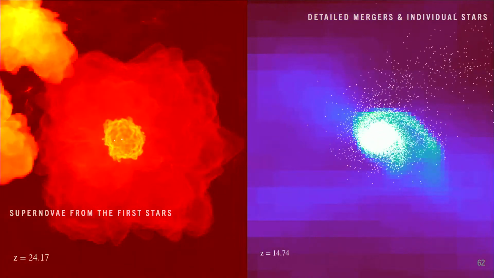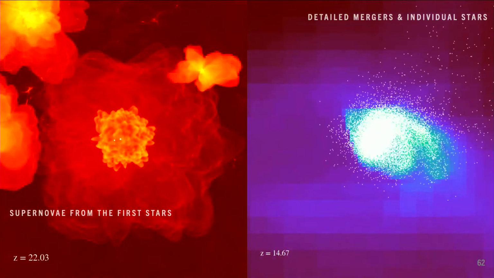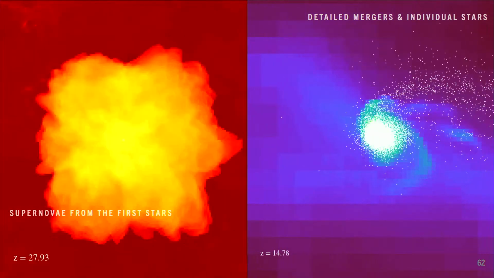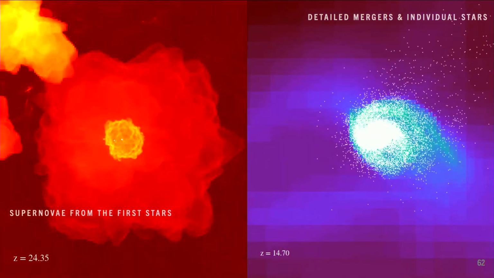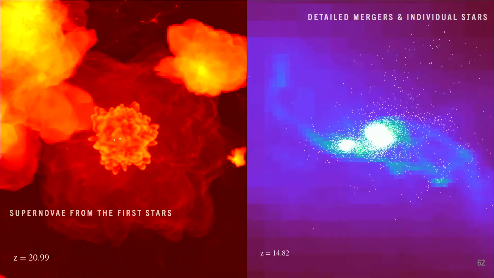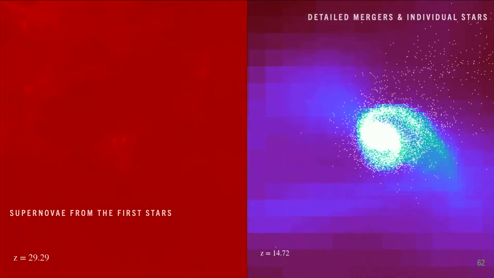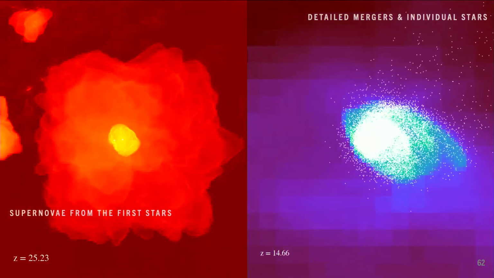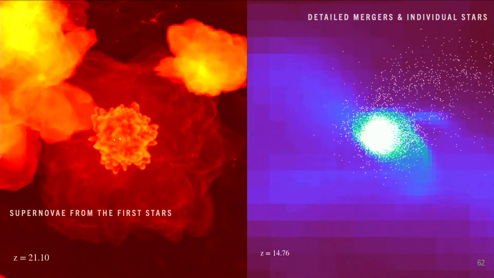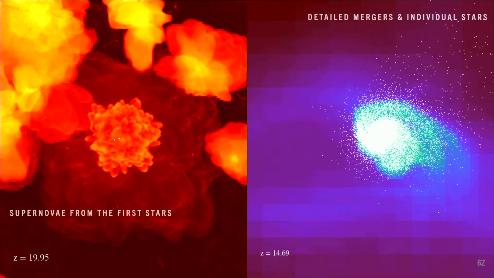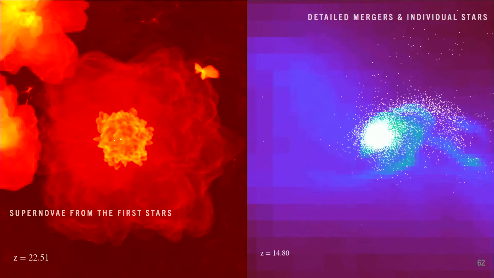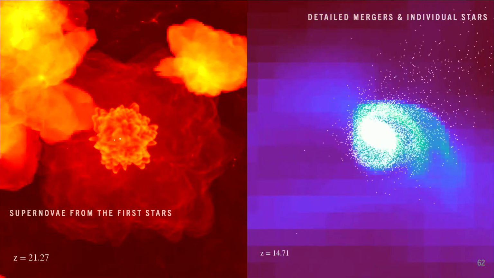And just because who doesn't love some simulation videos? I was just highlighting some of the things we're able to see already, even though we're still running and developing these. So, right from the beginning, we can start seeing the supernova from the very first stars. This is a temperature projection, so you're able to see energy from these very first supernova flying out into the universe. Also, because the potential wells of these really small galaxies early on are very low, all the supernova metals and energy just fly out.